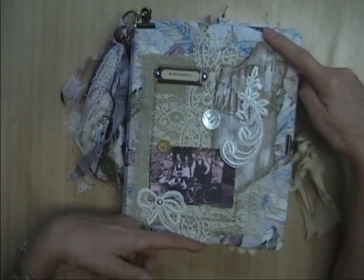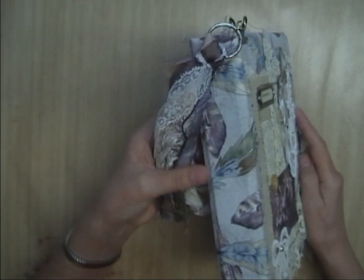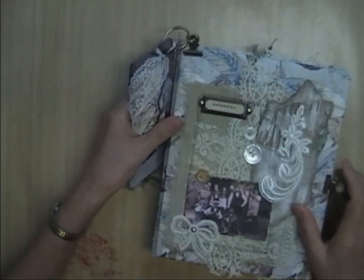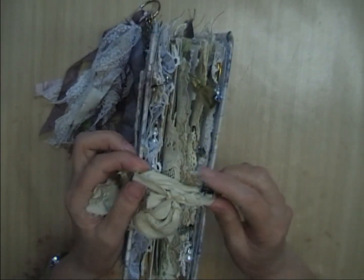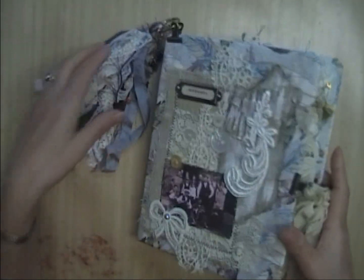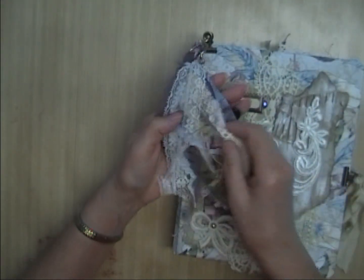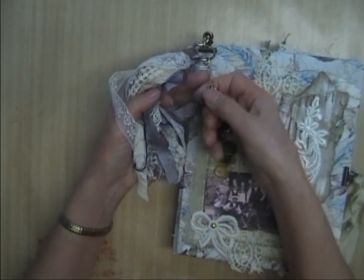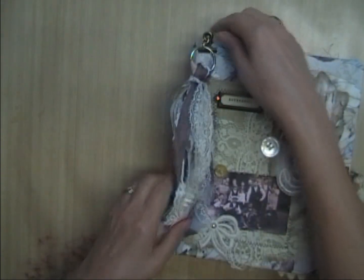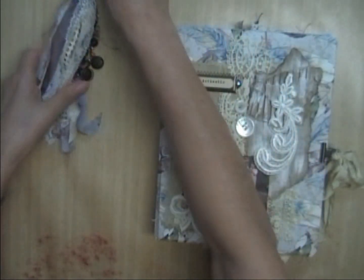It measures 9 inches tall by 7.5 inches wide. And the spine is about 1.5 inches on this side and about 2 3/4 on this side. Oops, that came off. It's held together with 2 binder clips and some coffee stained sari silk, which you can expand as if the journal gets bigger. There is a tassel on it with lots of fibers and laces and a beaded dangle on it, and that's just held on with a binder clip as well. You can just take that off, and actually that's what I'm going to do for this video.